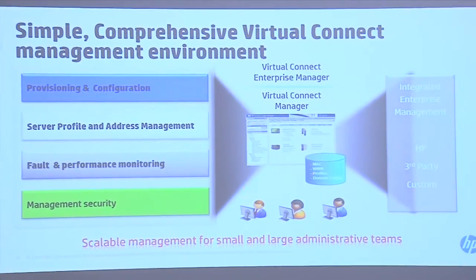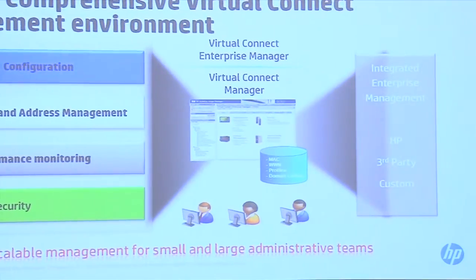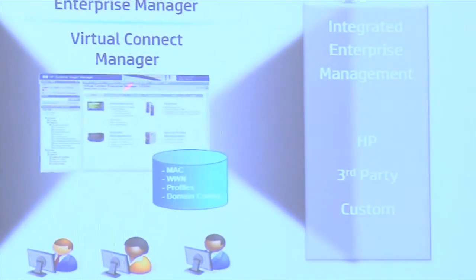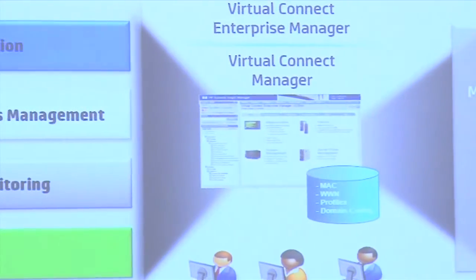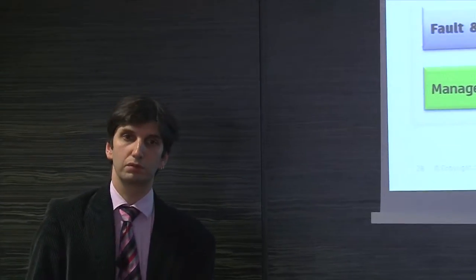Each module was running web-based management, so you do not need to install any separate software. You just connect to the IP address of the Virtual Connect, and you do the standard configuration of your server profiles, your networks, your uplinks. If you have to manage many enclosures, not 2 or 3, but maybe tens of those, you can have the external application, Enterprise Manager, which talks to each enclosure separately and keeps the common database. It manages all the aspects of the networking, so the initial configuration, server profiles, and assignment. It gives you the alerting and the monitoring of the performance and the state capabilities, and the security parameters, user roles, logins, administrators, who is allowed to do what, etc.